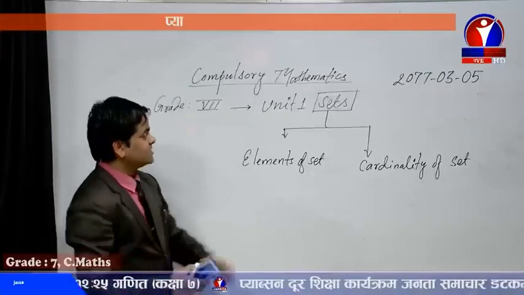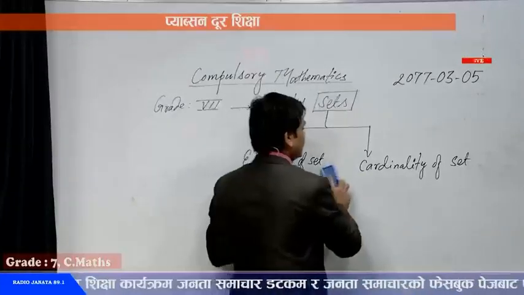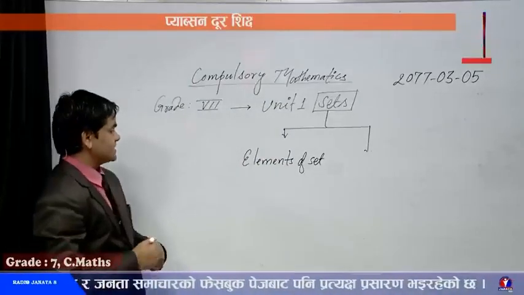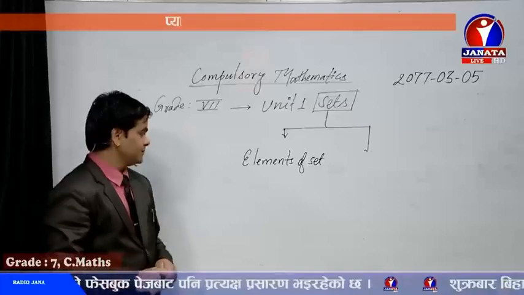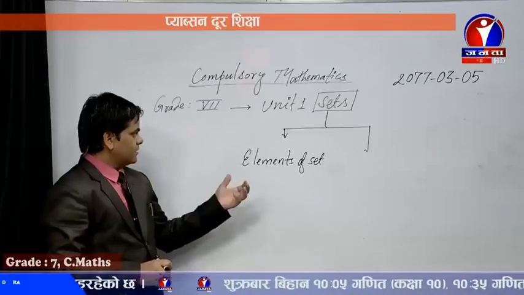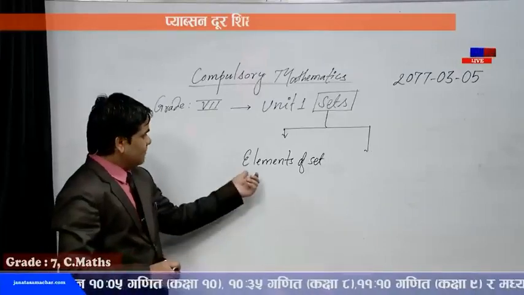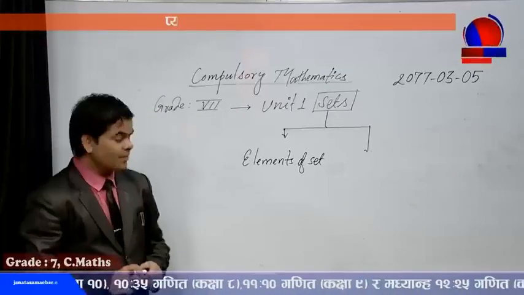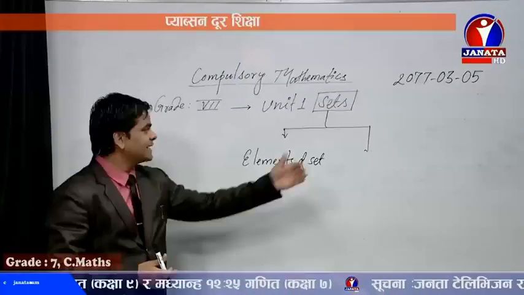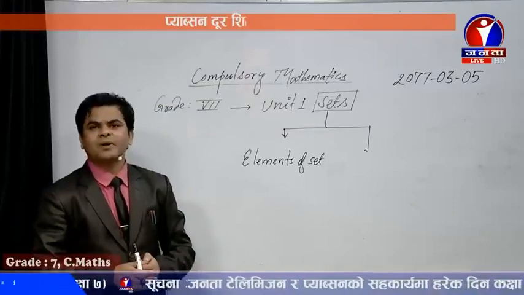As we don't need this topic while being in class 7, I am going to erase this one. So we will just focus on the elements of set. Dear students, elements of set you have learned in class 6 also. You have a little bit of information as well. Elements of set refers to the set of information which can be kept in a detailed way, but in case of cardinality we find the set of information in a summarized form.